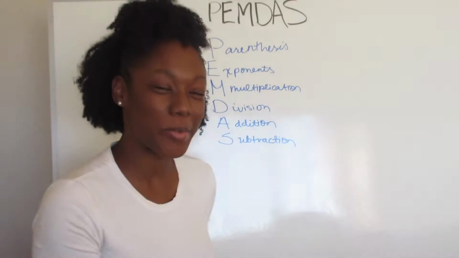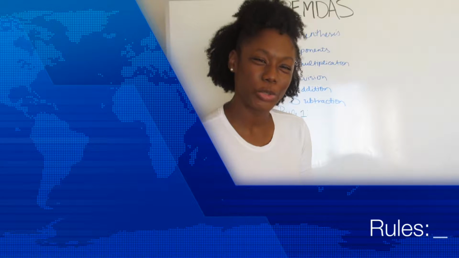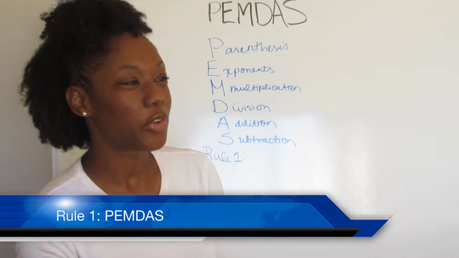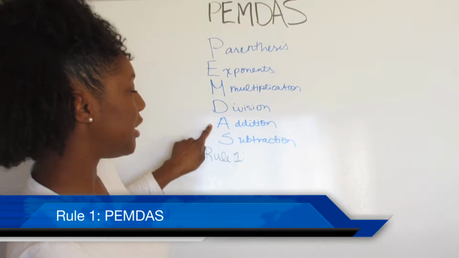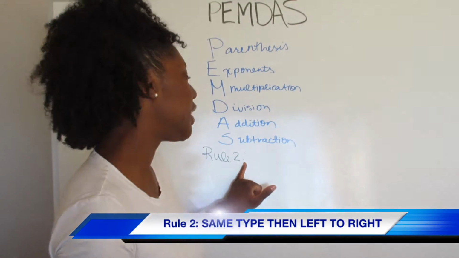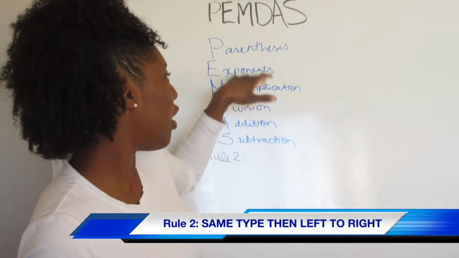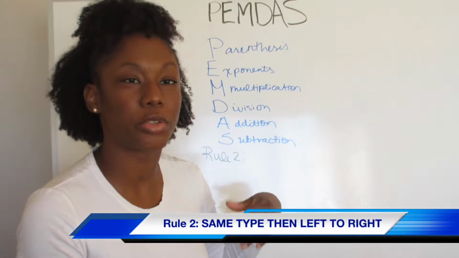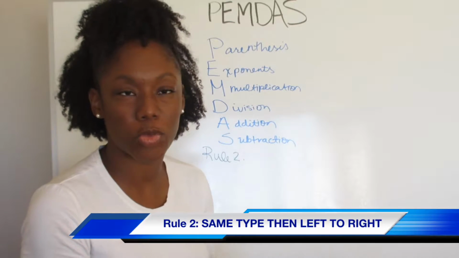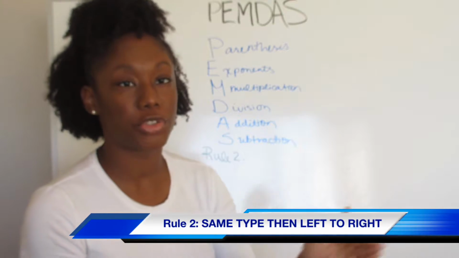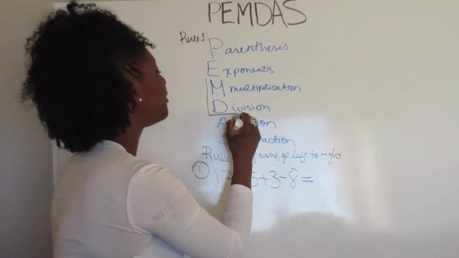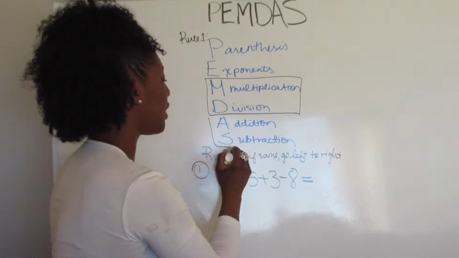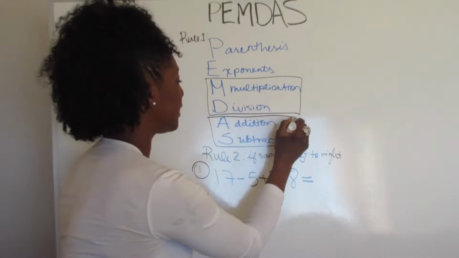Let's get into some examples. There's really only two rules that you need to remember for the order of operations. The first one, of course, is please excuse my dear Aunt Sally. Rule number two is if you only have, say, addition, or only have subtraction, or only have multiplication, then you just go from left to right. Multiplication and division should be treated as the same type. Addition and subtraction should be treated as the same type.